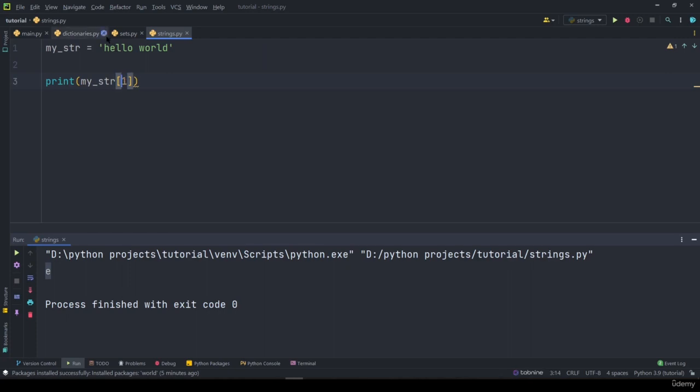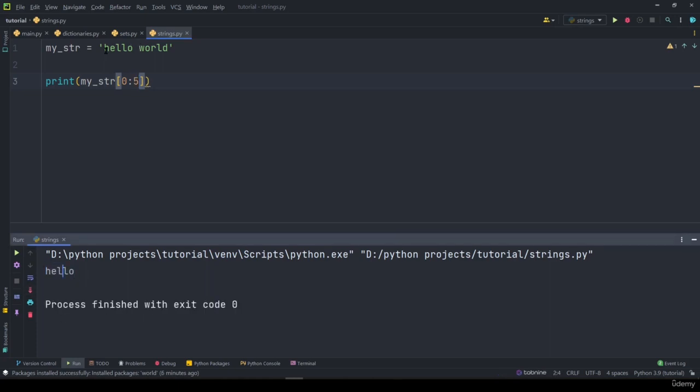We can also extract a part of the string. Say I only want this hello here, so I can say starting from 0 to 5, and if I run the program, we get hello.